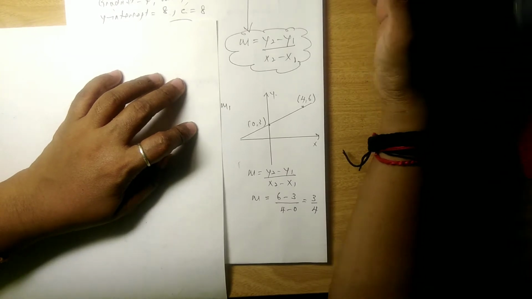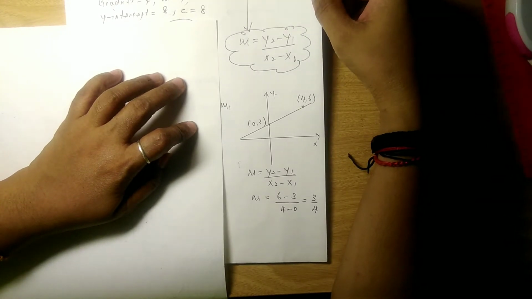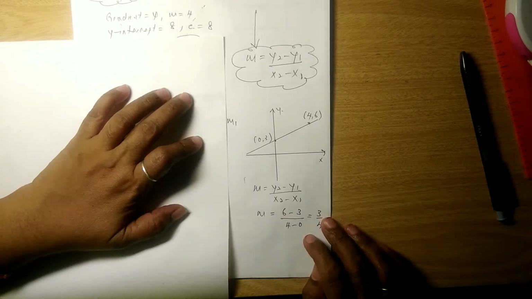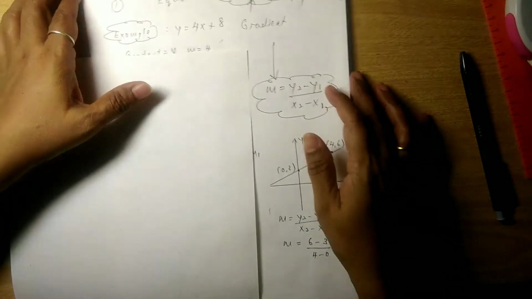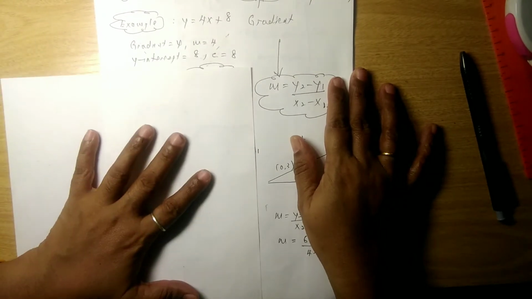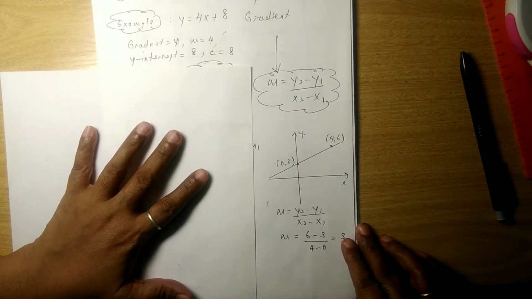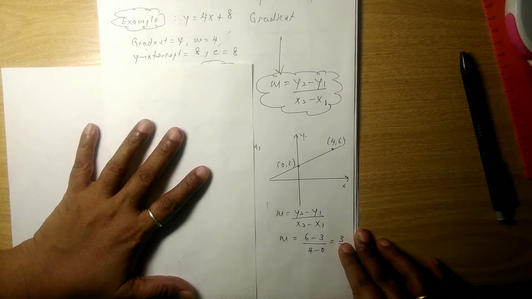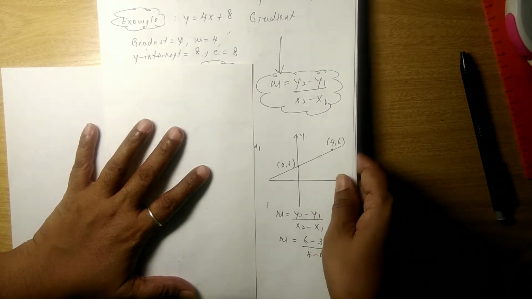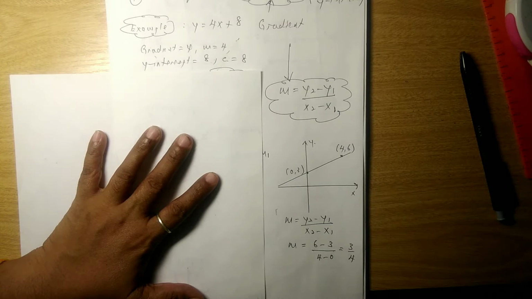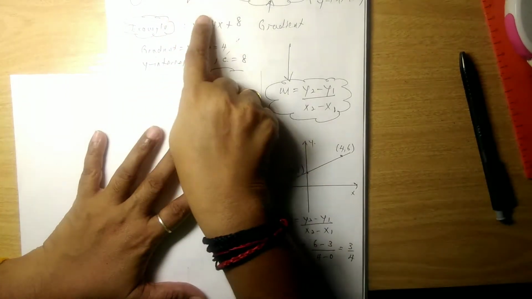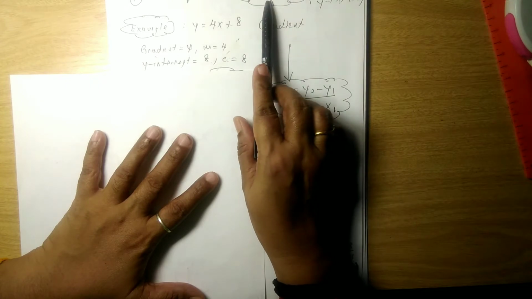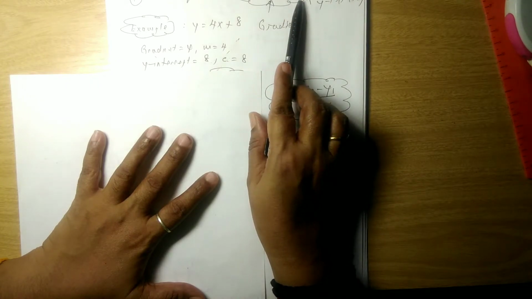Now let's say you are asked to sketch straight lines. We want to sketch graphs of straight lines. Before we actually do the sketching, you have to make sure what type of lines are given to you. This is what we saw in the last video: the equation y = mx + c, whereby m stands for the gradient and c is your y-intercept.